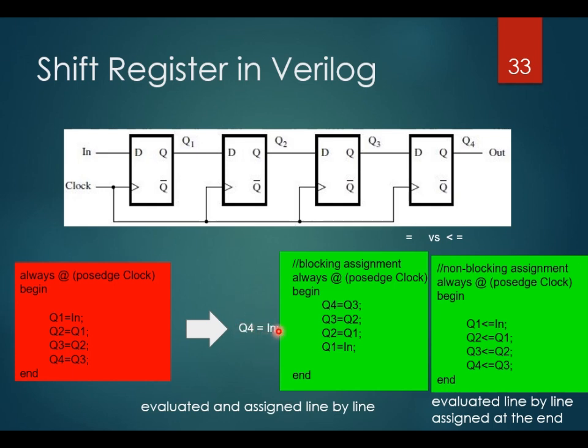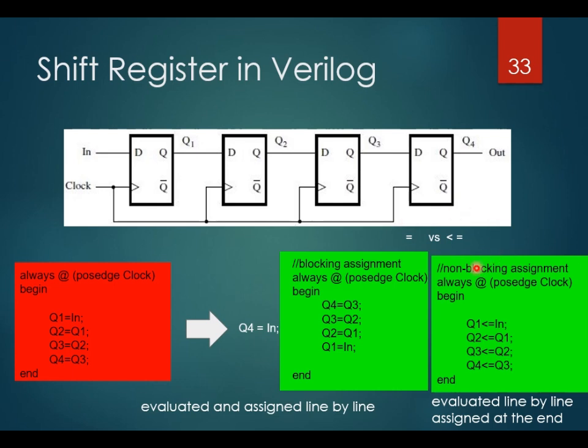So if you want to code a shift register using blocking assignment, you have to carefully order the transfer of the data. So if you reverse the order, where you say Q3 first moves to Q4, then only Q2 moves to Q3, then only Q1 moves to Q2, and so on, when the compiler reads in this sequence, then it will successfully synthesize a 4-bit shift register for you.